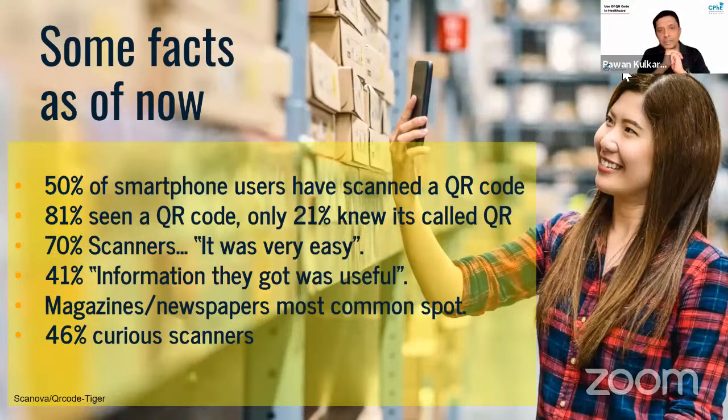46% are curious scanners. Now imagine this and correlate it with the 70% scanners who said it was easy. 46% of scanners are curious scanners. That means they want to be engaged, they want to get involved, they want to get attracted to something and do something with that, but they are not getting opportunities. So they are the curious scanners. So this is a big thing.